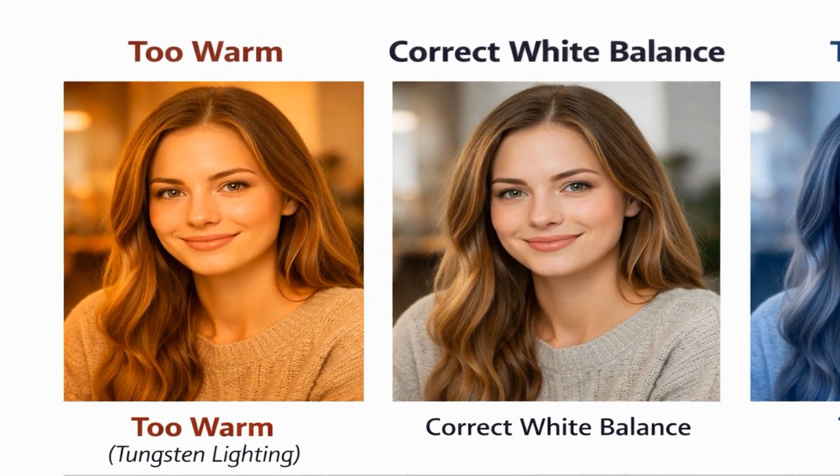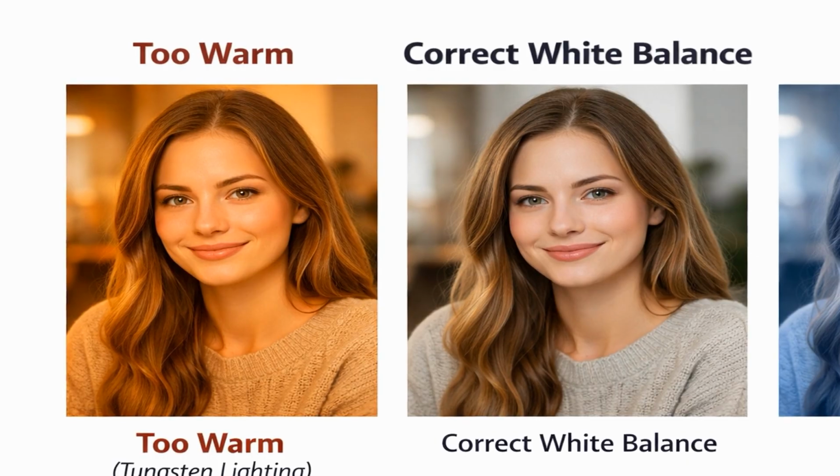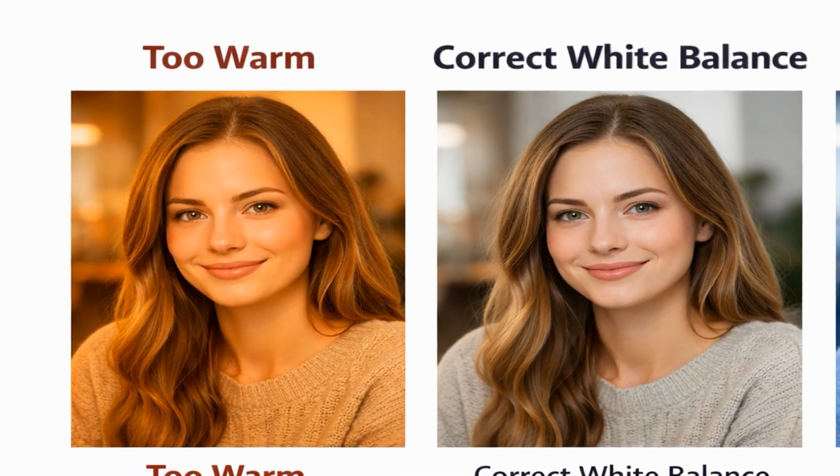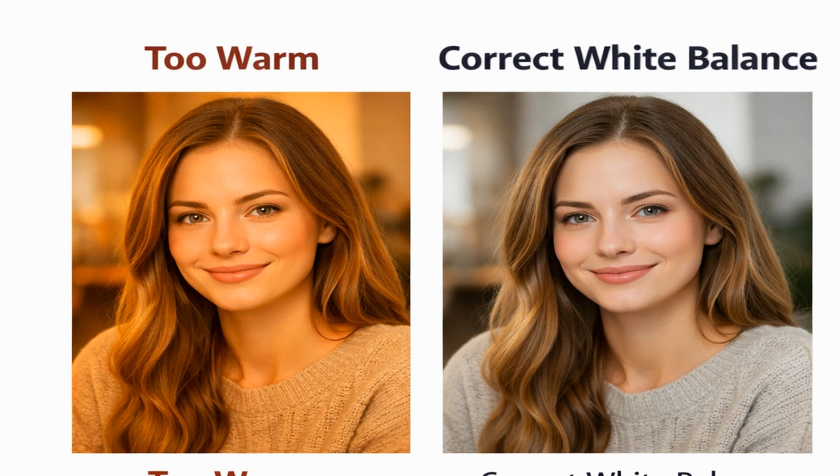Finally, there's brightness and contrast. Brightness is a simple adjustment that makes everything lighter or darker uniformly. Contrast increases the difference between light and dark areas, making your image pop. A common beginner mistake is pushing contrast too far, which makes images look unnatural. A subtle increase in contrast, usually around 10 to 20%, is often all you need.